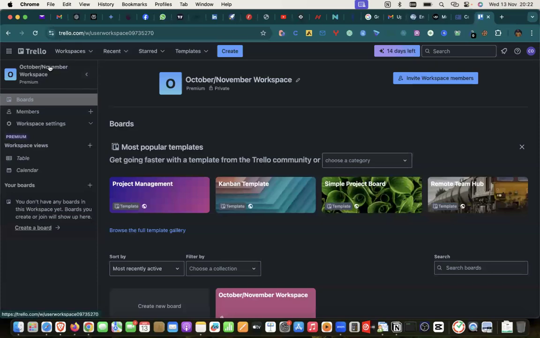So on Trello, Trello is a project management app. Project managers use Trello a lot to plan their project. Assuming that you are given the task as a project manager, your company is new and they want to create their website, you can use Trello to plan the process.